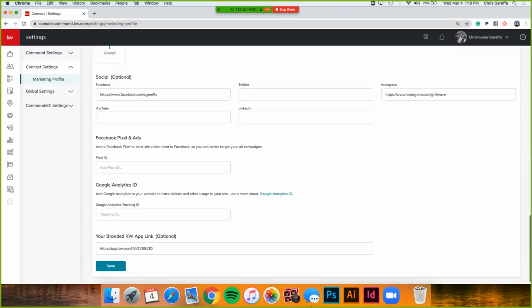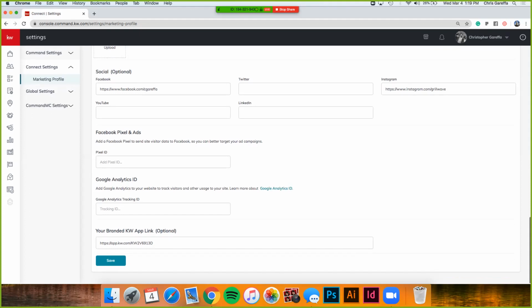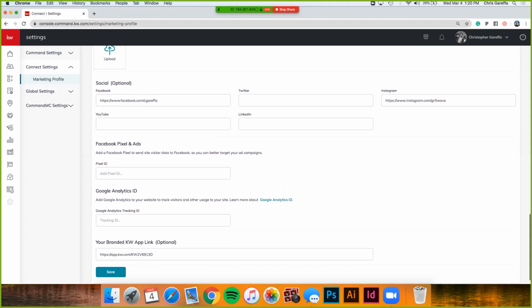And then there's some additional integrations with Facebook Pixel, Google Analytics. Those are more advanced, but those are things that you can add in if you're interested in more of like the analytics for your website, like demographics and all that stuff. I'll probably be doing more so of a class on Google specifically, because I think there's a lot of different tools in there that we can take advantage of. And then I copied my app link in there, and I'll show you how you can access that as we move along. So once you fill this out, again, it's probably going to take you literally less than 5 minutes.